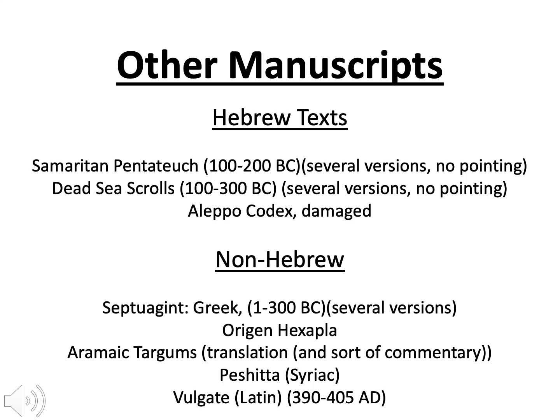We have the Samaritan Pentateuch, which is the Pentateuch, obviously, that was used by the Samaritans, composed sometime between 100 and 200 BC. It is written in Hebrew, although without vowels, and there are several versions. All the versions, though, only contain the Pentateuch, and they change Mount Sinai to Mount Gerizim to be in line with Samaritan theology.